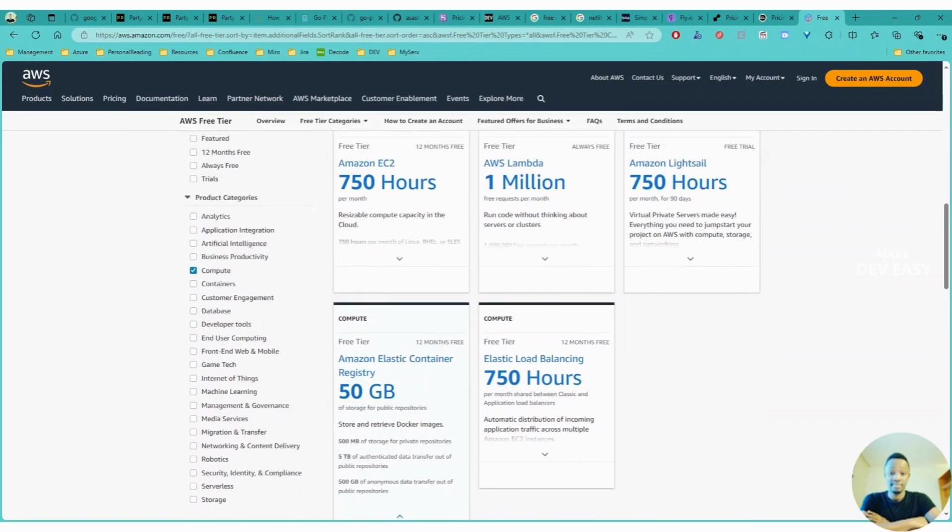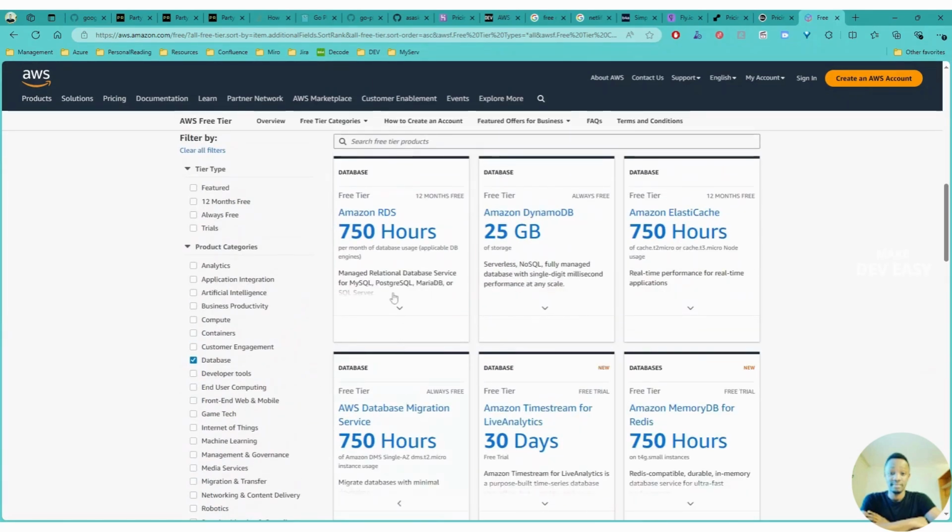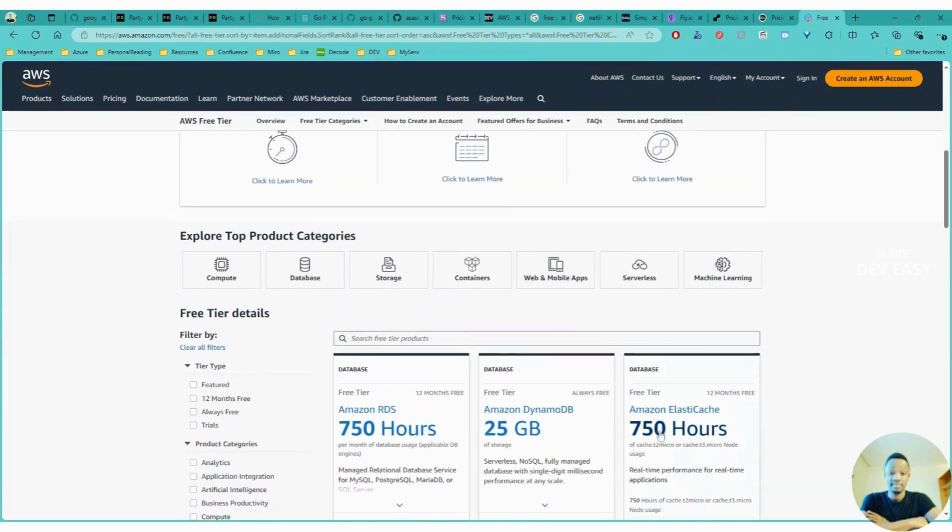So of course, you can see over here we can store our container images, so we can publish them to ECR, because here it also functions for us as a container registry, like we would probably do with, say, Docker Hub. And then if we go to databases, we see RDS, DynamoDB, we get ElastiCache, we even get database migration, we get Redshift for analytics, and then of course MemoryDB for Redis. So we get lots more.